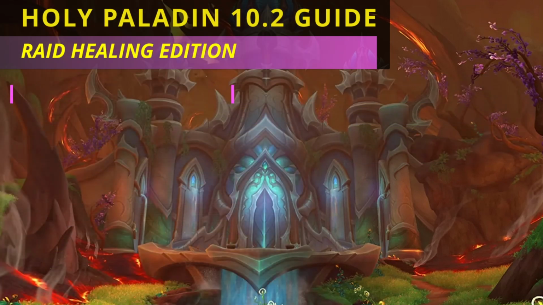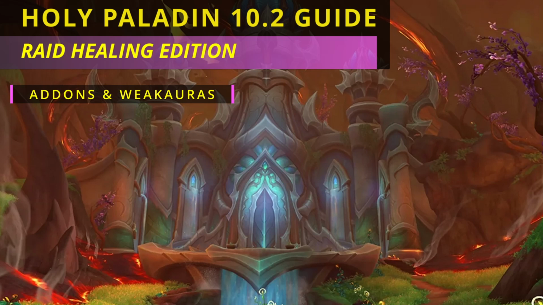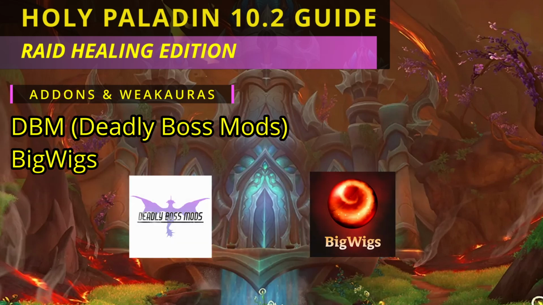Let's talk real quickly about some add-ons and WeakAuras that are beneficial for raiding. The number one add-on you need to have installed is either DBM or BigWigs. Both of these add-ons do the same thing, just in different ways. They provide you as a player visual and auditory cues when certain things are about to happen on boss fights. This is very beneficial, so that you know what is about to happen and you can make decisions accordingly. Best practice, though, is to read and watch about boss fights before you enter the raid.